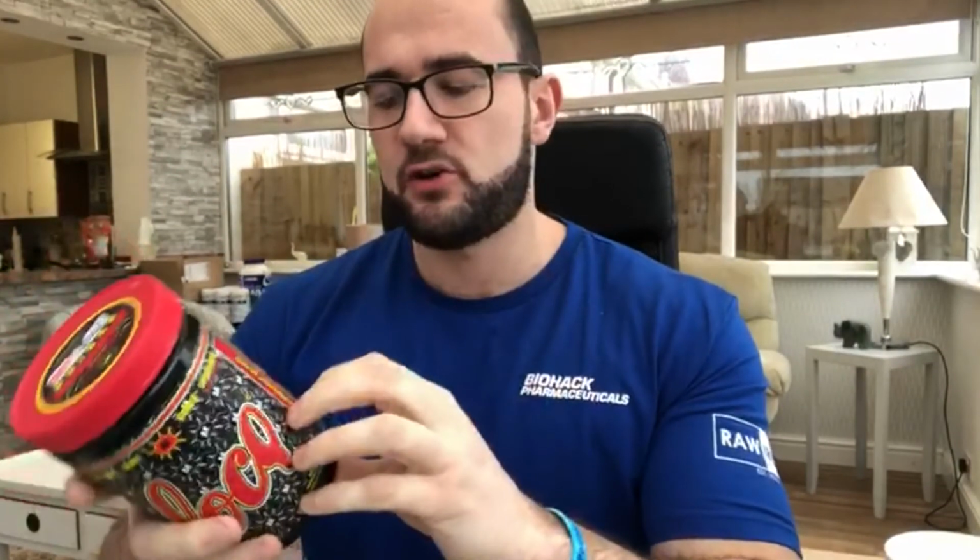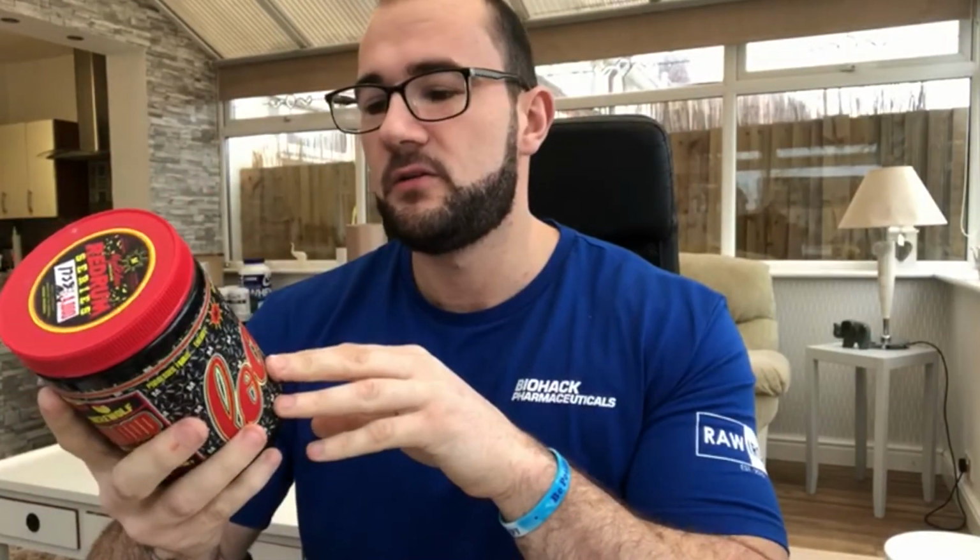So the effectiveness of this kicking in was a lot faster than normal pre-workout, and mainly the pump was really good. And the flavour actually, it was like a strawberry sherbet. It was nice, it was very sweet. I know my training partner's not a massive fan of sweet stuff, so it was a struggle for him, but for me, it was actually quite nice to have it. So the flavour, really nice. The pump's really good. The instant energy from it, really good. The only thing I could nitpick would probably be the longevity of the stimulant.